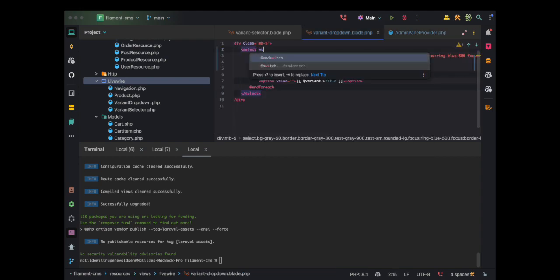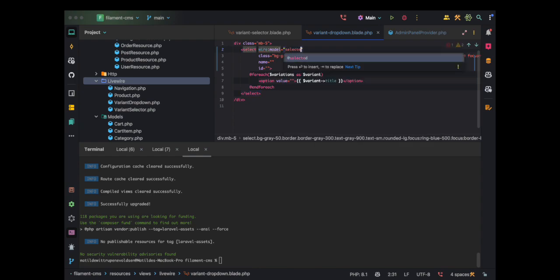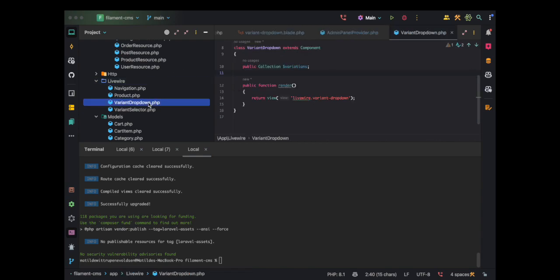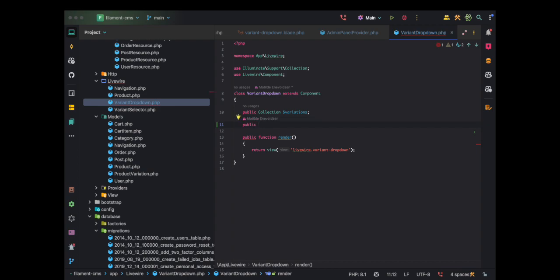So in here, we want to have a wire:model, and let's just call this selected variant. Let's call this variations and variations. Alright, so with that done, let's go back into our dropdown here and create the property.